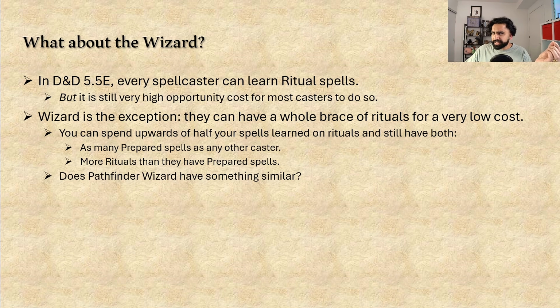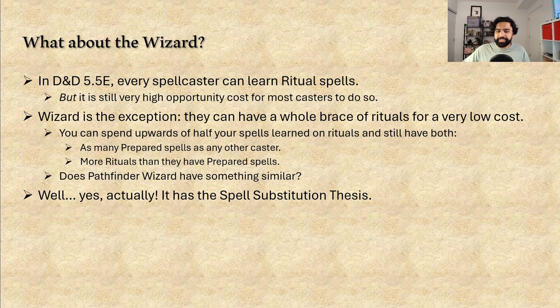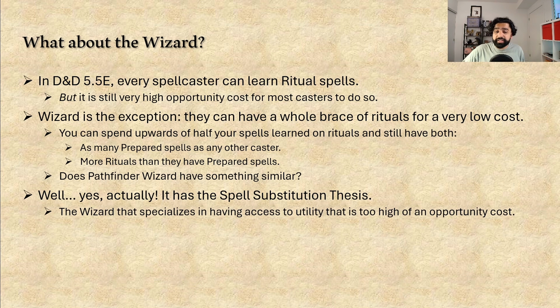Does the Pathfinder wizard have something similar? Well, yes, it kind of does, actually. It's the spell substitution thesis, and it's not exactly the same because you're not just using all these utility spells with no cost, but you are still the wizard that gets to specialize in having access to utility that is otherwise too high of an opportunity cost for other wizards.